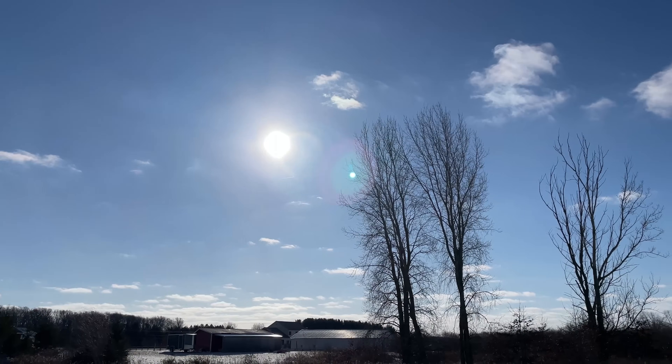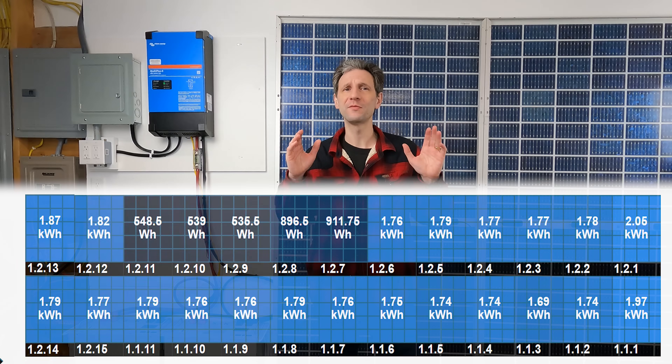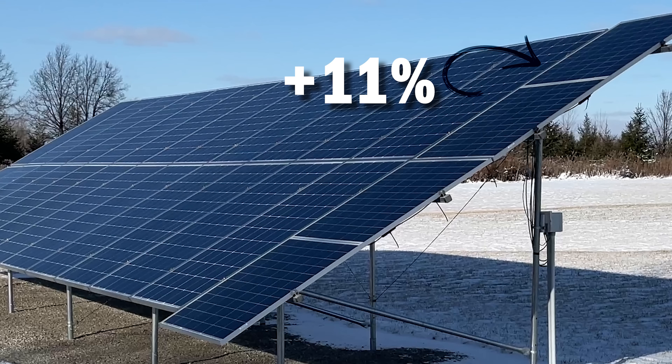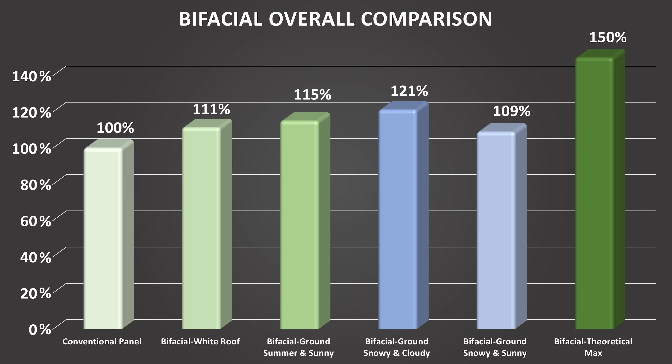Back to the sunny, snowy day results. December 25th turned out to be exactly what I needed. I had to disconnect the whole center section of panels to keep the inverter from clipping because the array was producing so much power, which allows me to maintain good data for the remaining panels. To my disappointment, however, the delta between the conventional panels and the bifacial panels was much less than expected. The lower panel was only 7% better and the upper panel only 11% better, averaging out to a measly 109% of a conventional panel.